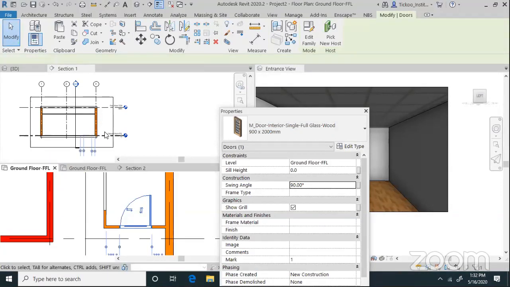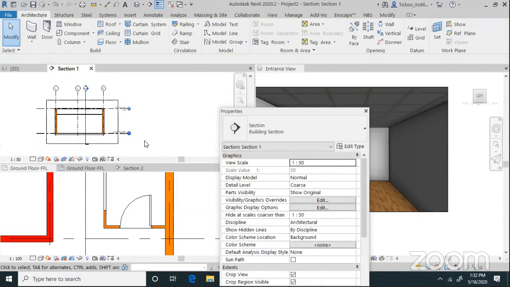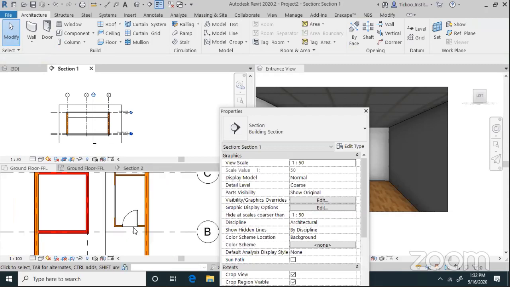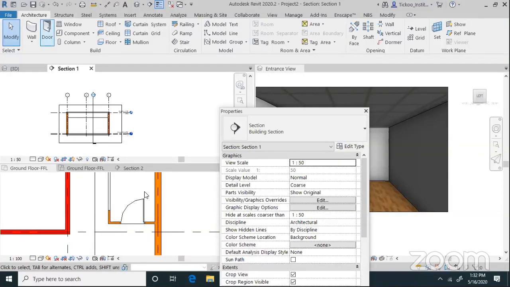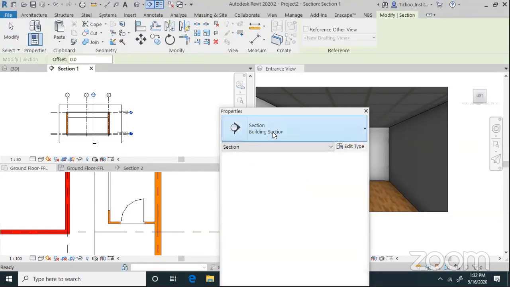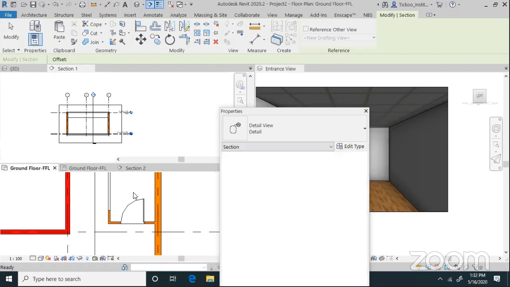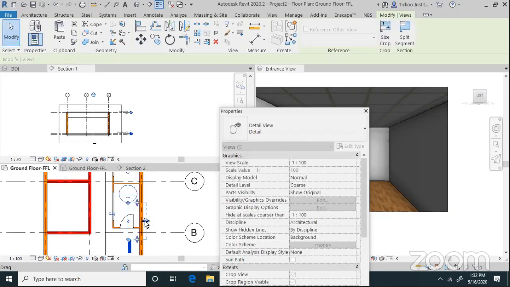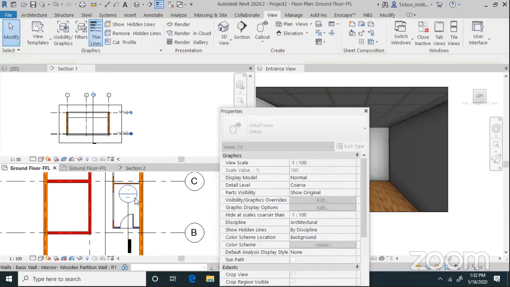If you see the section, let's say if I draw a section of the door, I can create a detail of it. Like last time we were talking about using AutoCAD to create the detail. So I can go to the view and go to the section, and in the type I will go for a detail. Let's say I want to create a detail of this. So I can take a section from here. I can just hang it like this. I can create a detail of it.